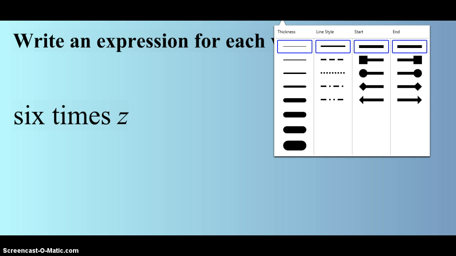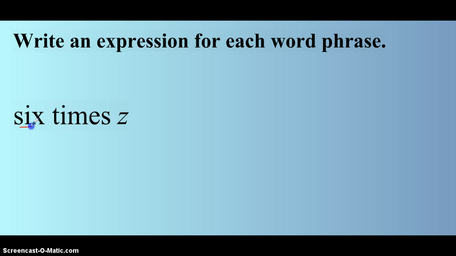So basically we're looking at, we have 6, and then we have the word times, and then we have a variable, which is z. So we know that times means that we're going to multiply. So when we write this one out, it's going to look like this, 6z. If you prefer to write 6 dot z, that's fine. You could also do 6 parentheses z. It's sort of up to you as to what your preference is. Make sure that your z does look like a z. I like to do this to mine so that it doesn't look like a 2. So I think you kind of get the hang of what I'm expecting you to do in your notebook.